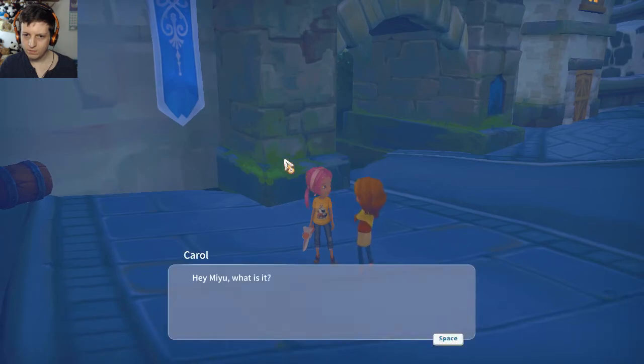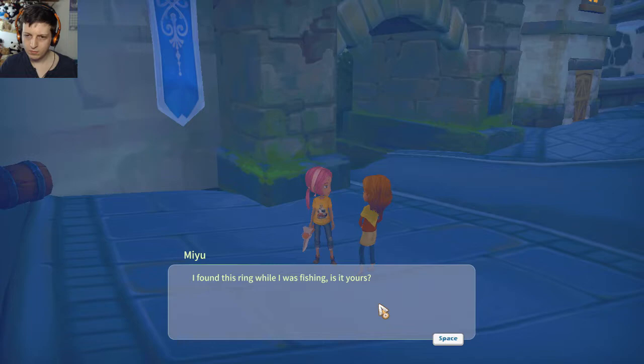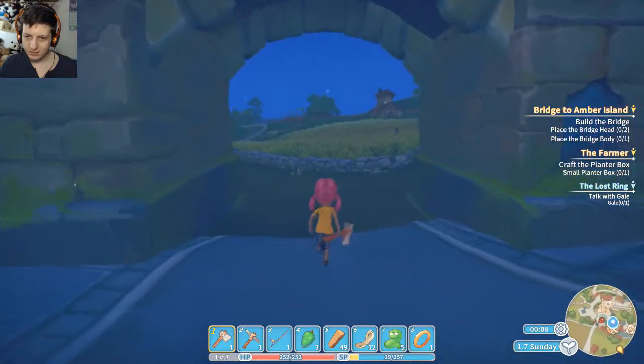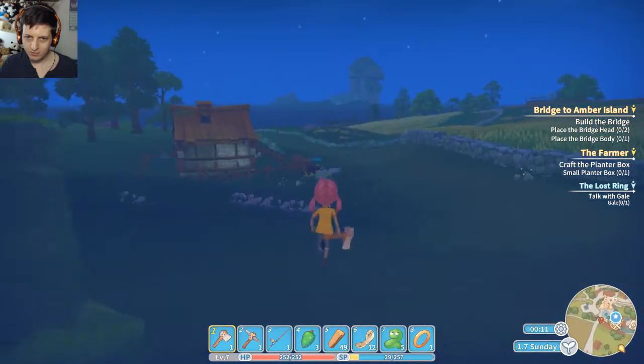Hey, what is it? I found this ring while I was fishing. Is it yours? Why would you think it's mine? Oh, it says something on the ring. See? Well, I know who this belongs to, and it's certainly not me. It's Gale's. Oh. I'll have to deal with that later, because everyone's gone to bed, I think.